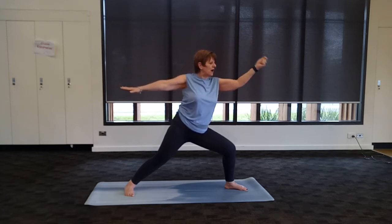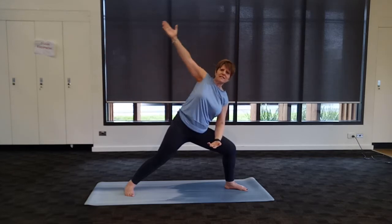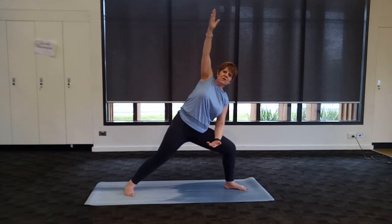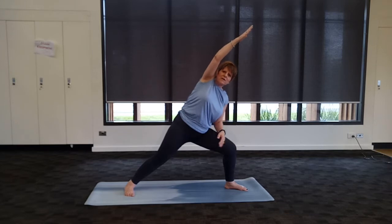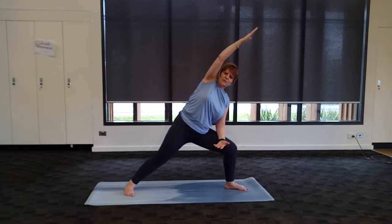Extended ankle pose. So right forearm to your thigh. Inhale, raise that left up to the ceiling, or exhale it over, and think of yourself as a straight line. And of course, we don't put too much weight on that thigh. It's not there to hold you up.